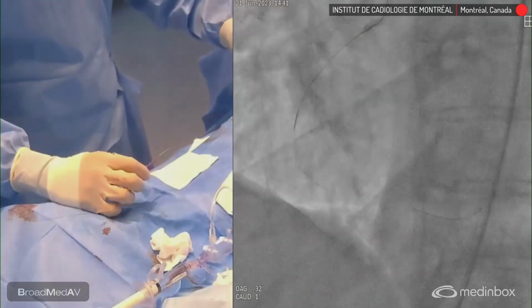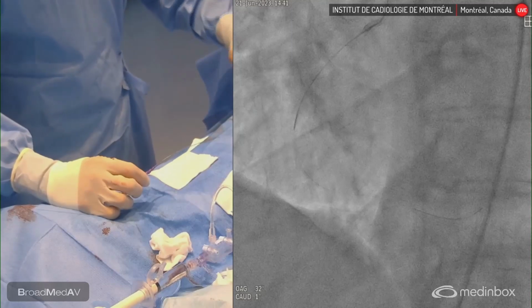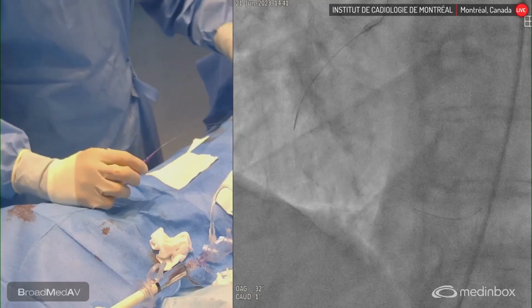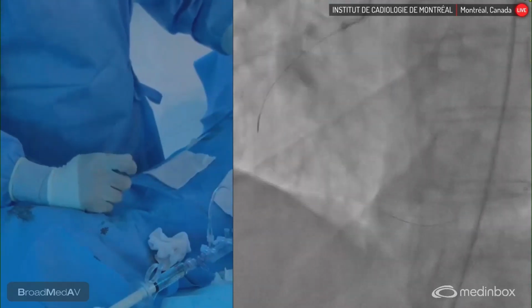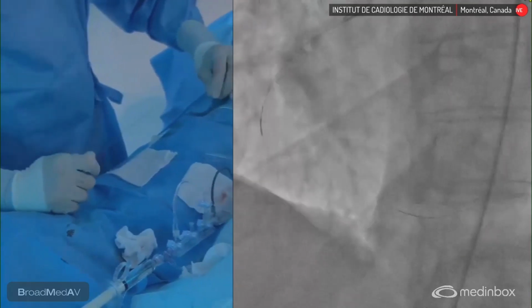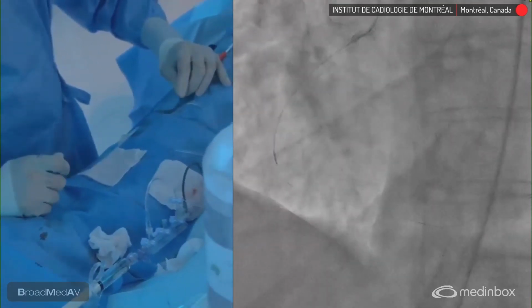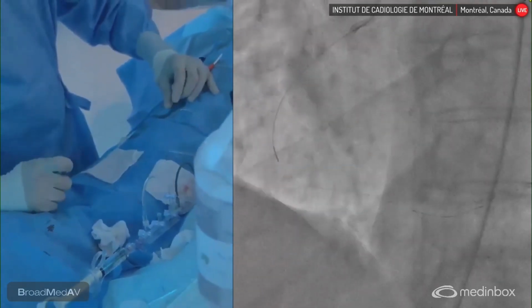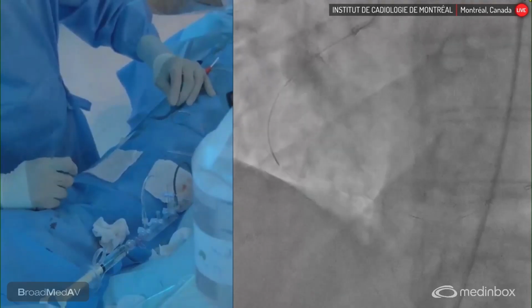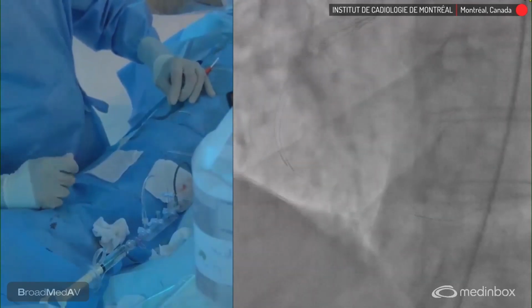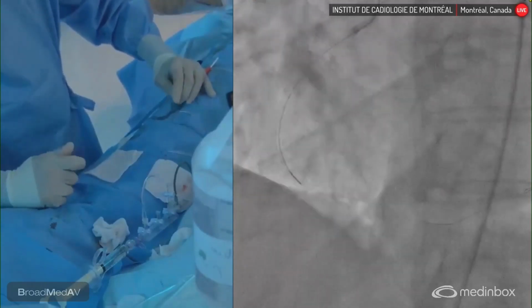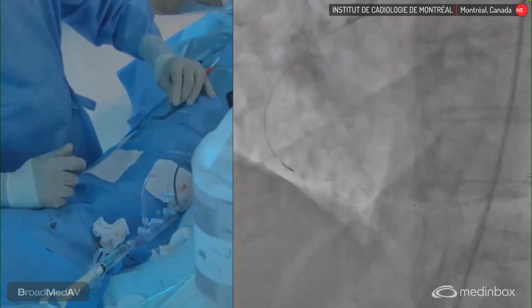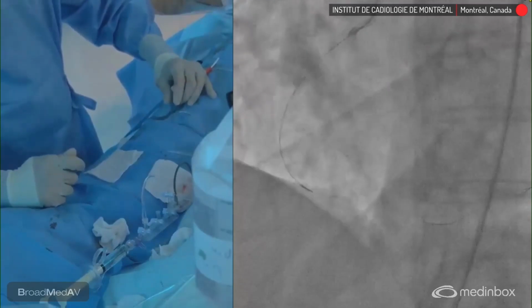It's very important to have one hand transmitting the torque, one hand controlling the torque. And then you do at least 10 turns and 10 turns. Avoid over-torquing on one side, because if you over-torque on one side, the microcatheter can break and you might lose the tip. So I'm having significant resistance at the lesion, but it's still advancing. It's very important not to push it. Just be in a controlled manner and advance slowly and gently.